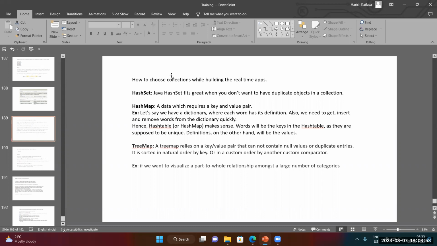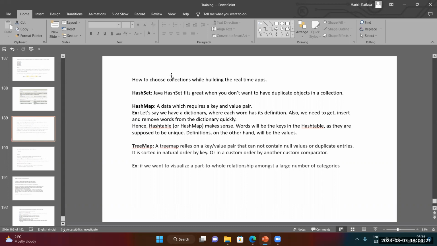Okay, so I'll give you these examples tomorrow: hash set, hash map and tree map, how we can add those elements, and how we can display those elements using tree map, hash map and also hash set. In that, I'm also going to cover comparable and comparator related things.